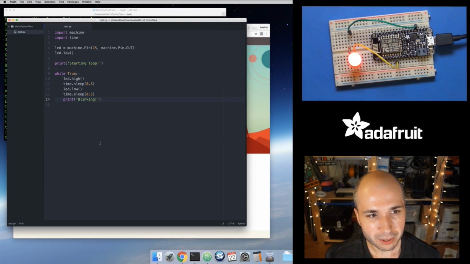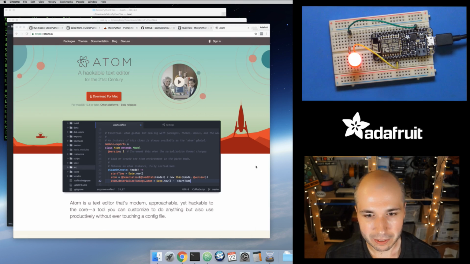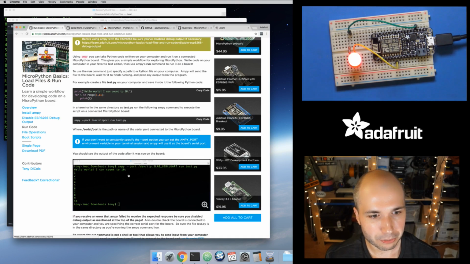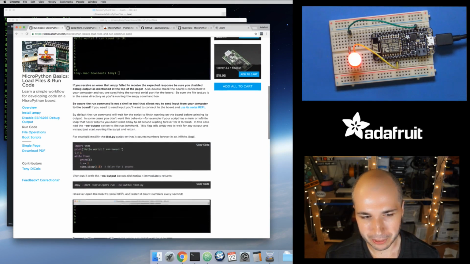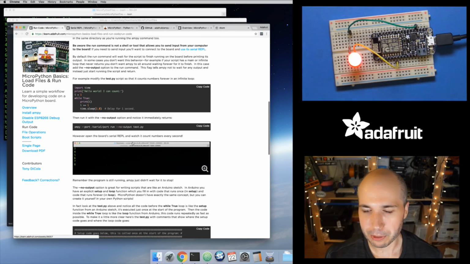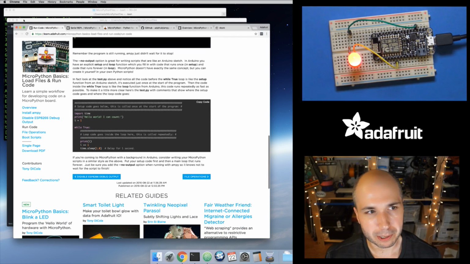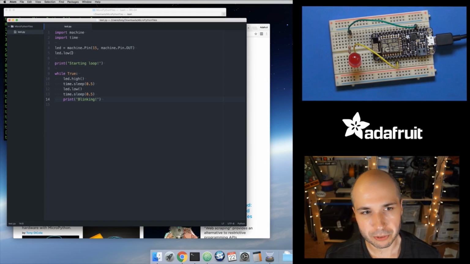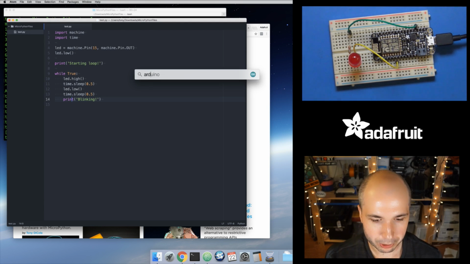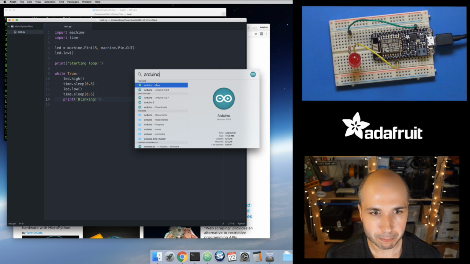So we've got our code blinking. Let's go back to the guide and let's see what else we can do here. So I talk about in this page exactly what we just went through. The no output option, use that option whenever you're running a script that's going to loop forever. And then the other thing that I mentioned at the bottom, and I'll maybe make a better point here too, is that if you're looking at this code and if you're familiar with Arduino, actually let me open up Arduino again just to show you what the loop and the setup functions look like.